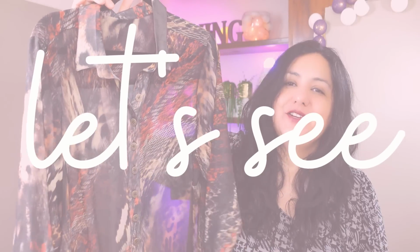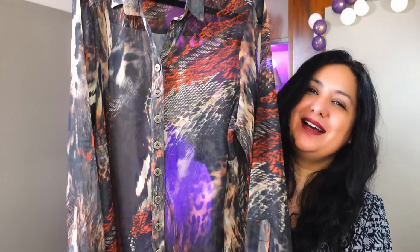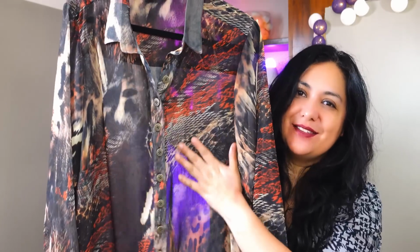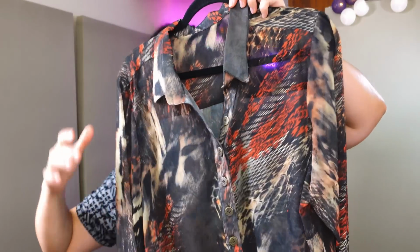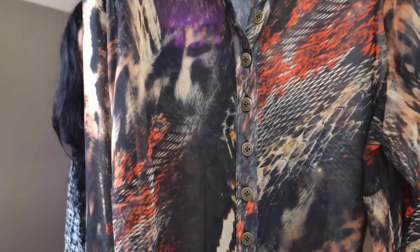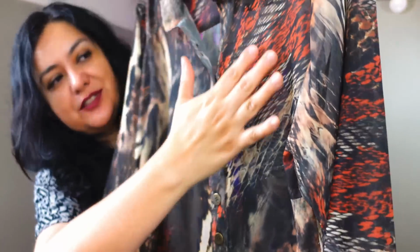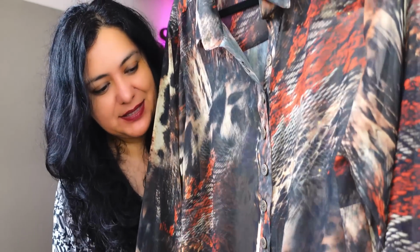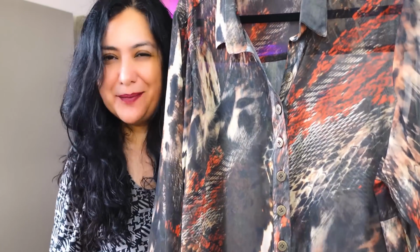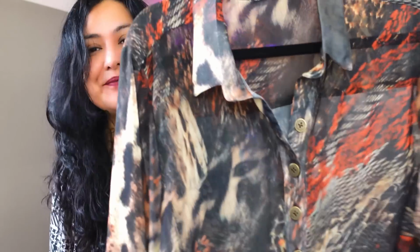Here is my chiffon version. It's so beautiful. I can't even with this one. And it's so sheer that you can see the purple light coming from it from the back. So don't think the shirt is purple. I'm going to put myself in front of it. It's completely transparent. It is a type of animal print, but not the typical animal print. I love these bright tones of terracotta that match my Allegro pants. I would not actually purchase a typical animal print. It's just not my jam, but these different ones, yeah.